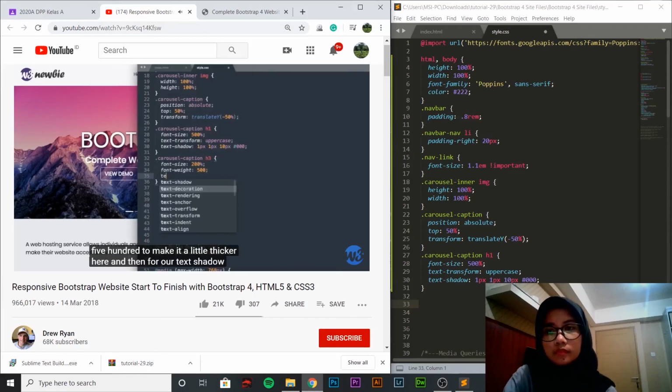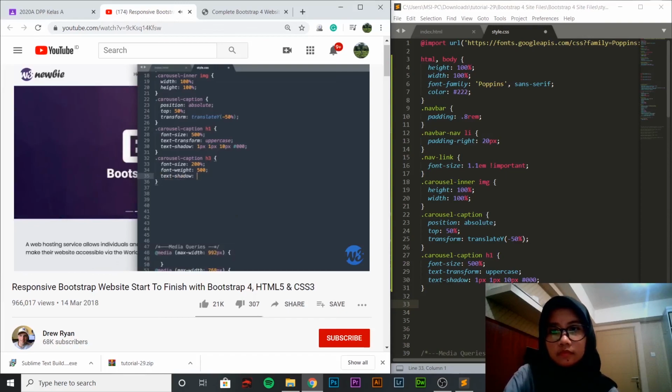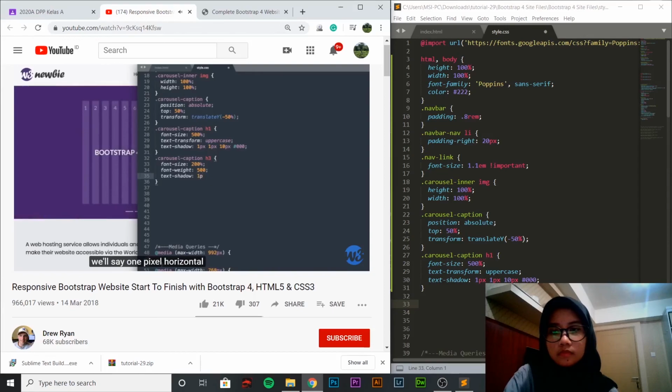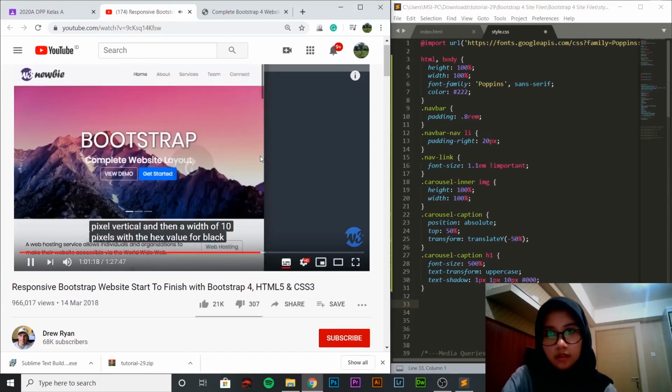And then for our text shadow, we'll say 1 pixel horizontal, black.